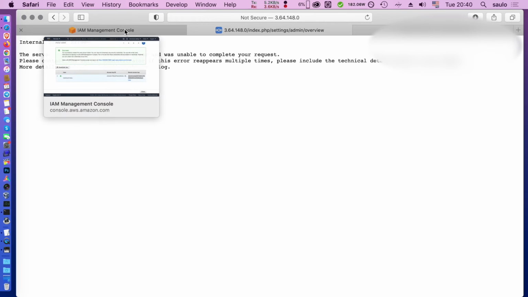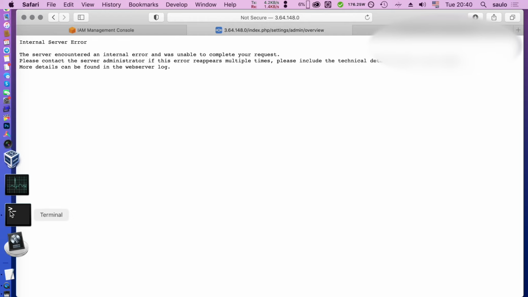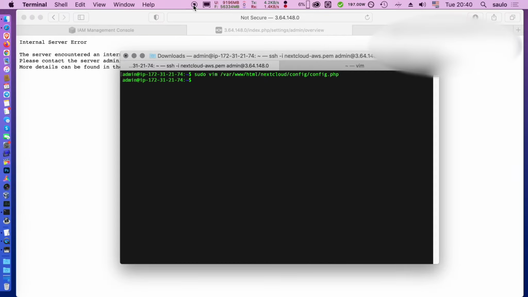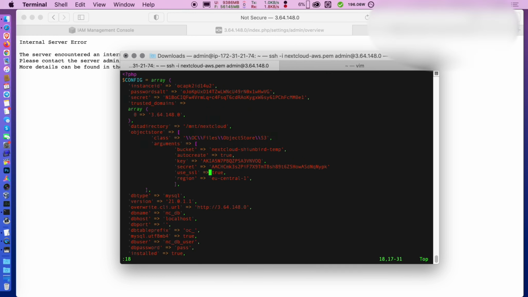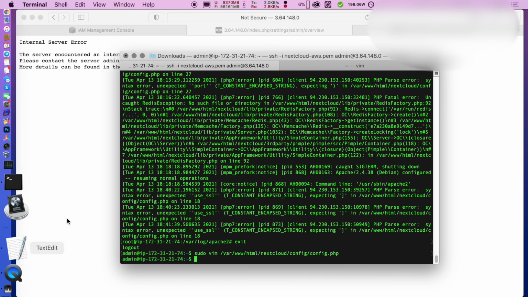Error, of course. Never works on the first time. When I tried it the other day, it worked. Let's see what the error logs have to say. I'm checking the error file here and I see a classic case of fat fingering. So let's go to line 18 and see what is going on. Aha, my secret here is missing a comma. Alright, we fix it. And we should be good to go.